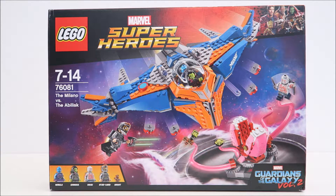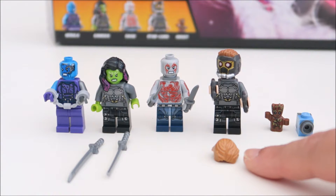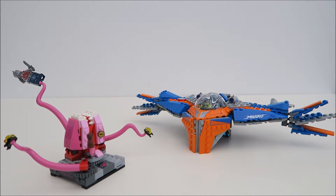Last but not least, this is the bigger set — the 76081. Let's take a look at the characters. In this set it includes four mini characters and little tiny Groot. What I have on my left is Nebula — she looks slightly manly and comes with handcuffs. Next we have Mantis, then Drax, and then Star-Lord. For Star-Lord, you can either swap him with the mask or swap back to his hair. And not forgetting this little Groot — it's so, so cute. This set recreates the battle between the monster as they search for the batteries.